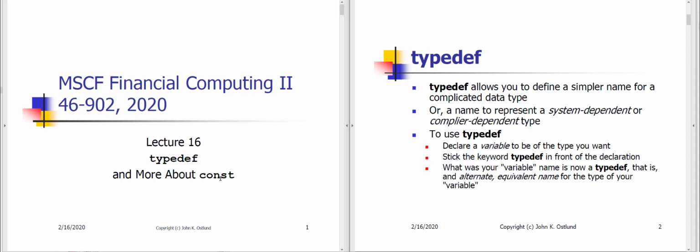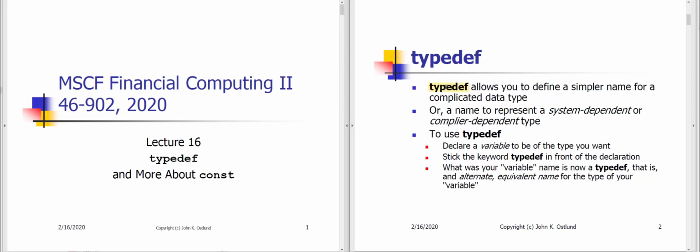We've also been using const declarations to create things like const objects containing the value of pi, let's say, or pointers to CL node const in the case of our character list code, or a reference to an employee const where we wanted to use passing by reference for efficiency, but we wanted to make sure that the called function didn't change our employee object. So these are the things we're going to take a look at here in Lecture 16.